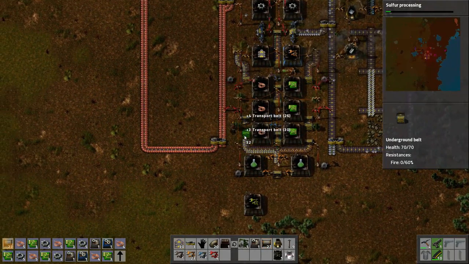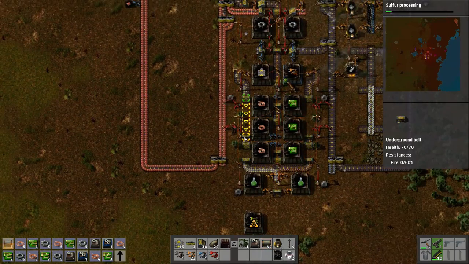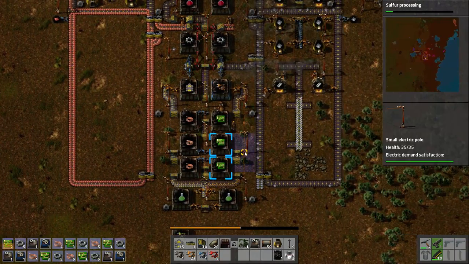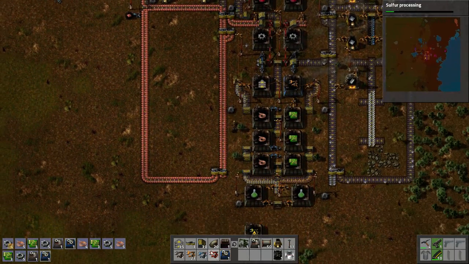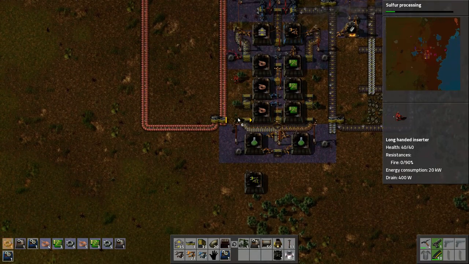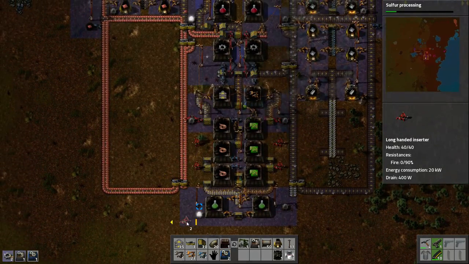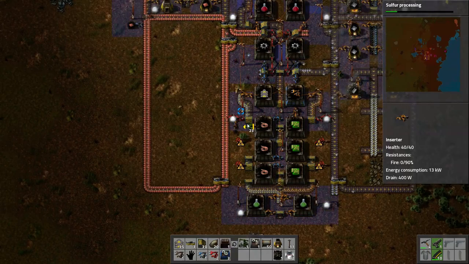Let's do the same thing on this side. There we go. Interrupt production too terribly much. Let's remove all of these. Get these moved as well. Move the power lines. Alright, so the long-handed inserters are gonna want there, there, and there. Yes. Then switch that around there, there, there. And we are going to want to extract those.